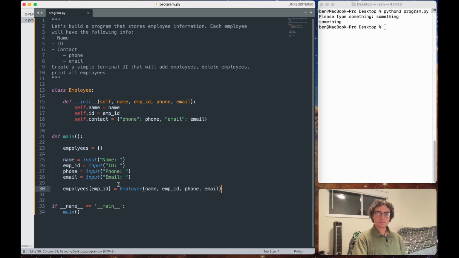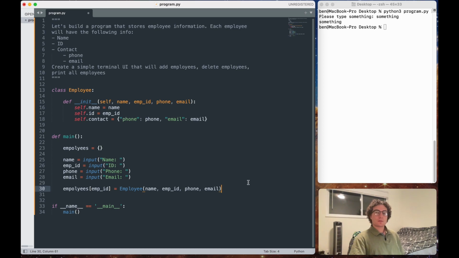And so this should create the employee ID and store it into the dictionary with the element name within the dictionary being the employee ID. One thing to note here is if the employee ID does already exist, so if you call a dictionary element like this and the element that you pass already exists and you're assigning information to that element, the information that was previously assigned to that existing element will be deleted. Just one little thing to note there.